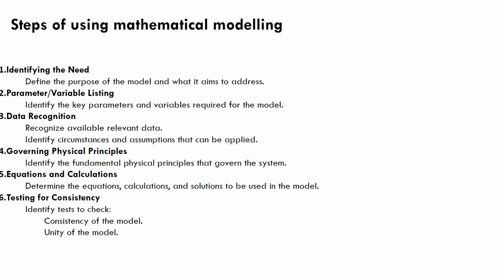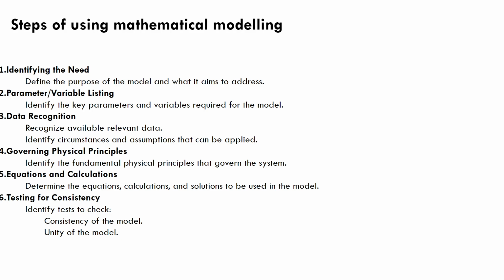So next comes the steps of using a mathematical model. We learned about what systems biology is, what systems level thinking is. Next, we learned about why we use mathematics as a language, or mathematical modeling as a technique, to understand the systems level behavior of complex phenotypes. Now, let's come to the steps of using these mathematical models. So, first and foremost, and the most important part of it, is identifying the need, defining your research statement. That is the most important part of mathematical modeling.